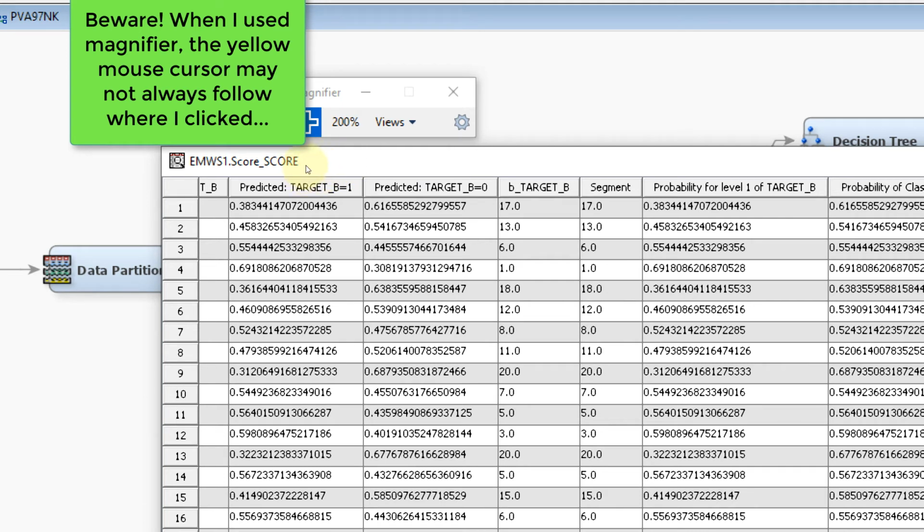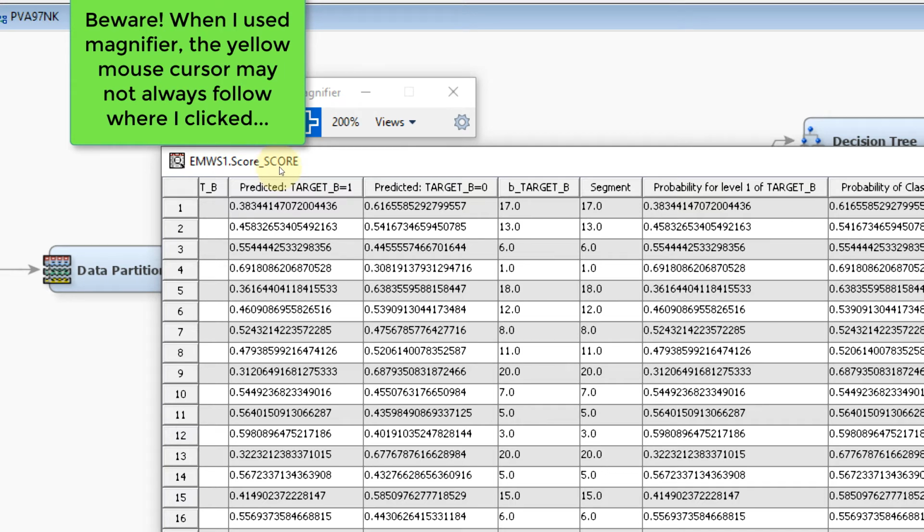So the algorithm will output the likelihood of predicting both labels separately. But you know that the probability of the 2 labels should add up to 1. So for the same case, if the likelihood of predicting a label of 1 is smaller than 0.5, it will be predicted to be a label of 0, which is non-donor.